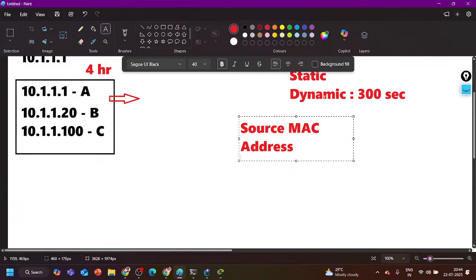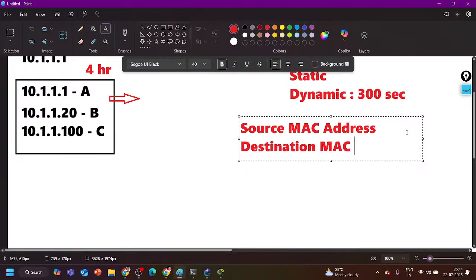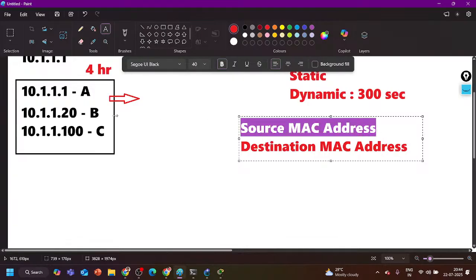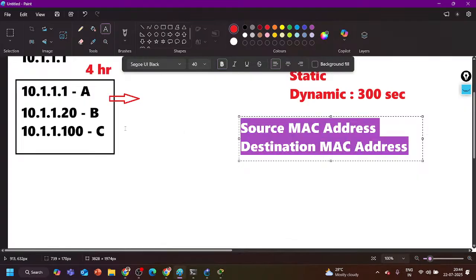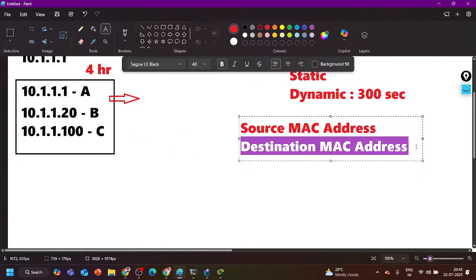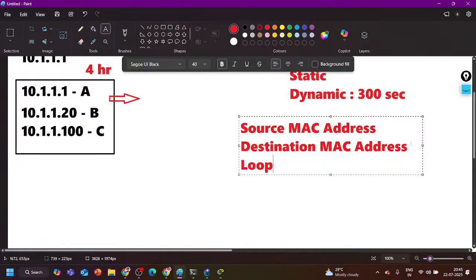The second function is forwarding, based on the destination MAC address. The switch always learns the source MAC address, and on the basis of the destination MAC address it forwards traffic. The third function of a switch is loop avoidance.